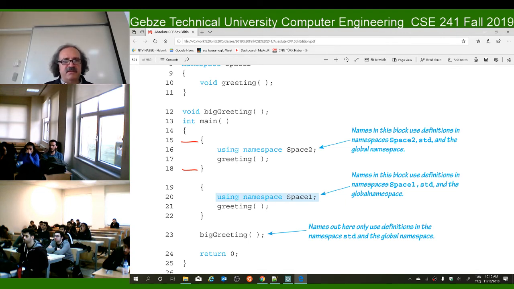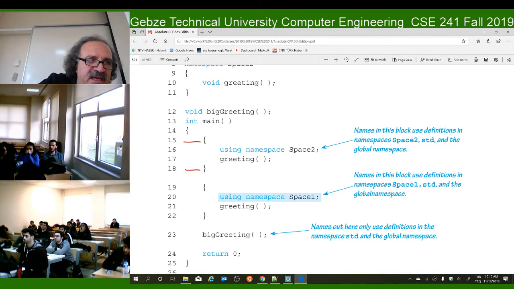How about this one? Just erase line number 18 and line number 19. Delete them and compile this code. What happens? Line number 21 will produce an error message, right?